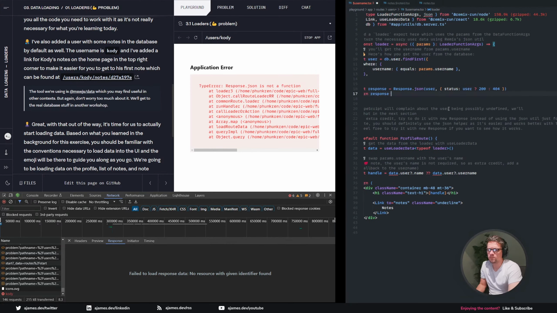At the moment, this just returns the JSON utility, which gives me a typed response back. So I'm calling JSON with the user.